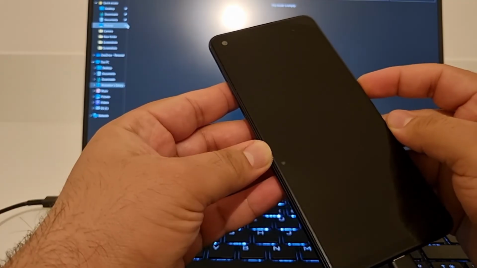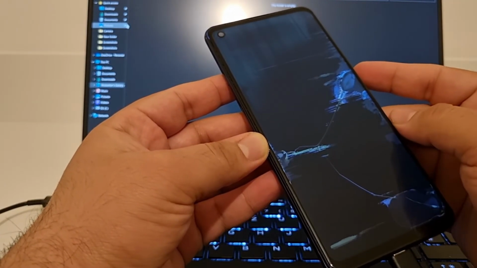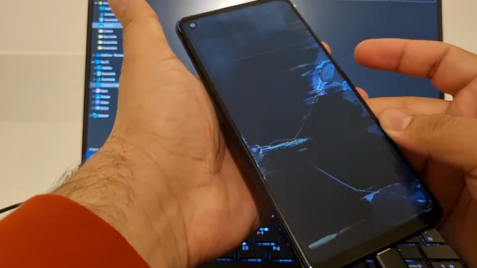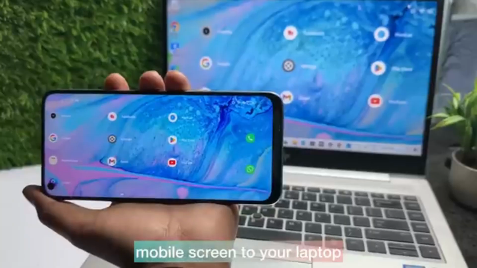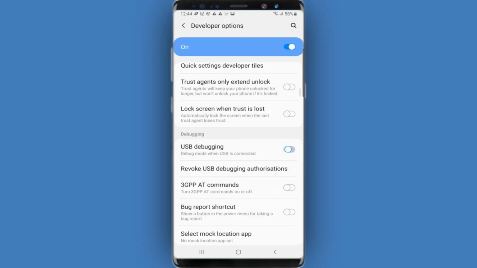If your Android screen is broken but your phone still powers on, don't panic, you might still be able to recover all your important data without replacing the screen. In this video, I'll walk you through a simple but powerful method using a free tool called Screen Copy. Before we begin, there's one important thing you need to know: this method will only work if USB debugging was enabled on your phone before the screen got damaged.